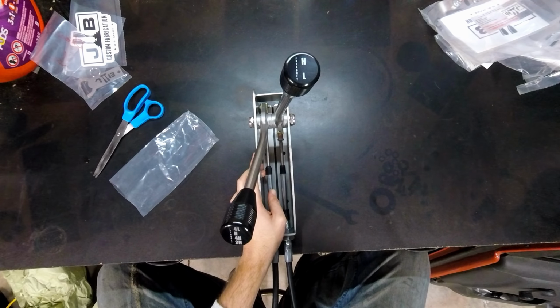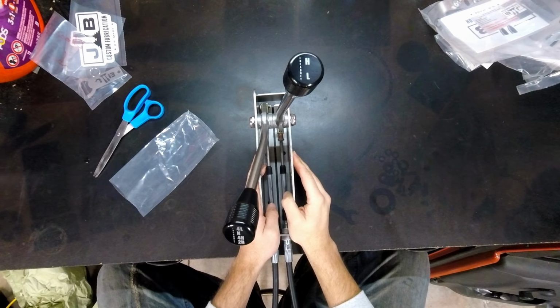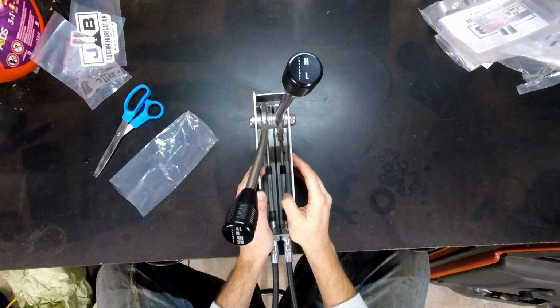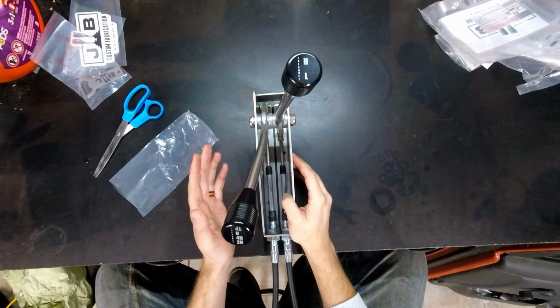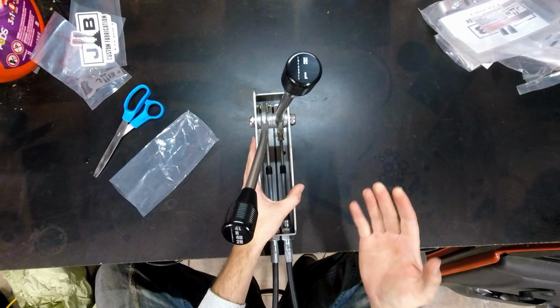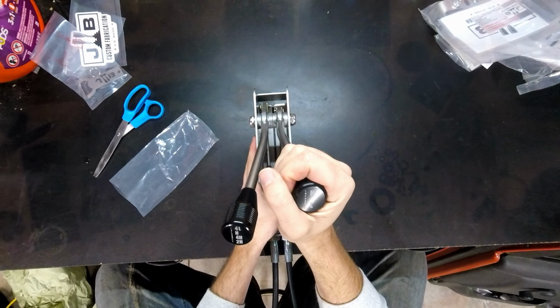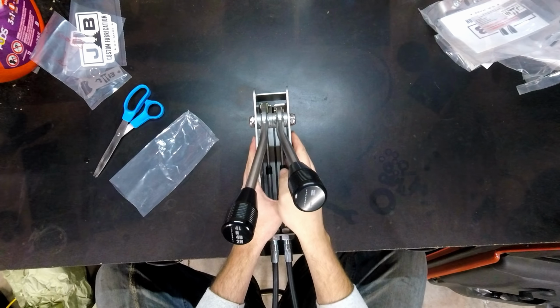Now, one of the things I really wanted to install was the TerraFlex 2 low kit for an NP231. But one of the advantages is when I went to a doubler, I no longer needed that kit. If I want to be in 2-wheel drive low, now with this kit with this beautiful shifter setup, all I have to do is go into low gear, and now I'm in 2 low.